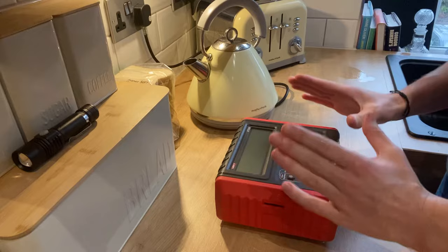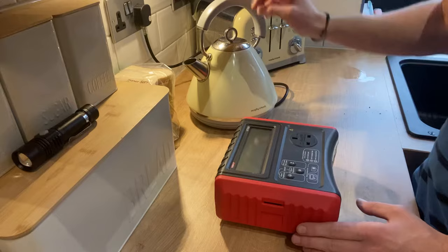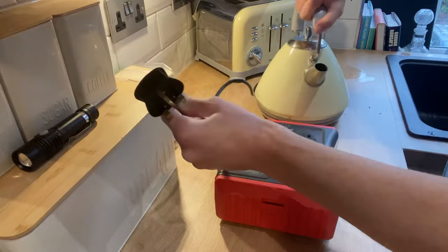Firstly, we're going to get the PAT tester. If you want to put the batteries in the PAT tester — I've already done that — screw the back in and there you go. You don't tend to want to keep your batteries in the PAT tester when it's off for extended periods of time, as that can cause battery leakage. We'll go over the PAT tester itself in another video.